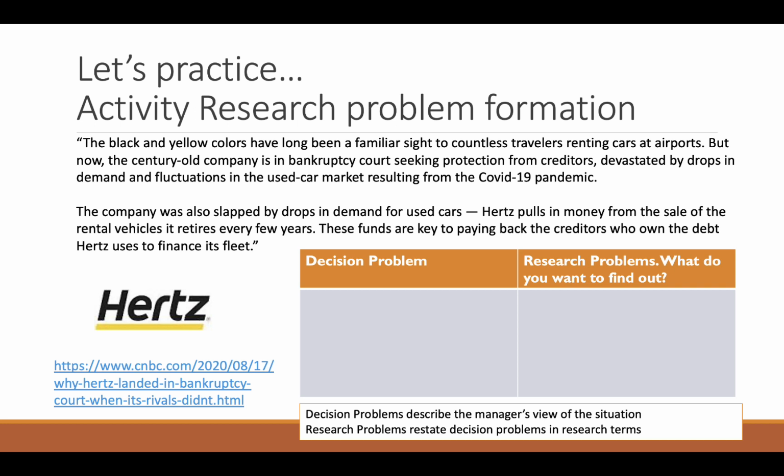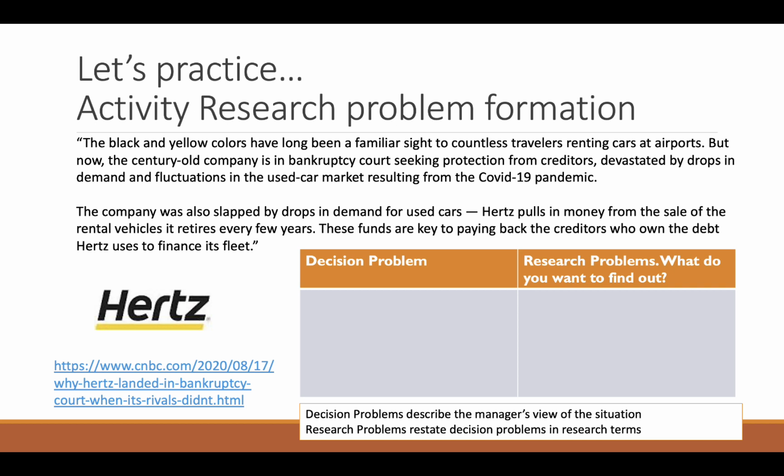So here we go. The first one is Hertz, and I'm just going to give you one example. There's 3 on your sheet. Okay, so the black and yellow colors have been a familiar sight to countless travelers renting cars, but now the century-old company is in bankruptcy court, seeking protection from creditors, devastated by drops in demand and fluctuations in the used car market resulting from the COVID-19 pandemic. So the company was also slapped by drops in demand for used cars.